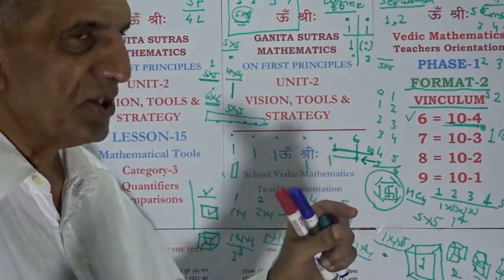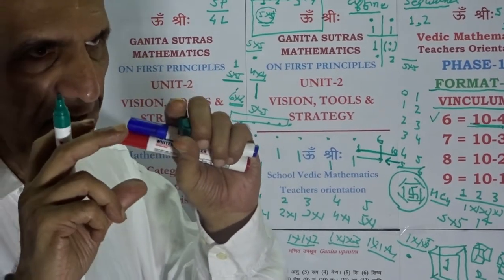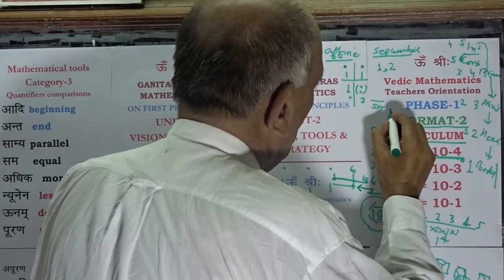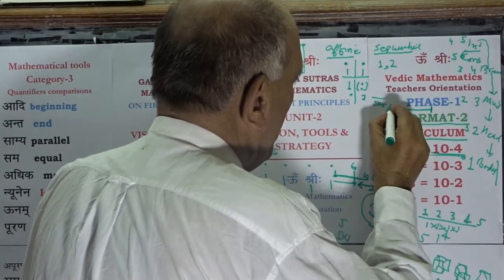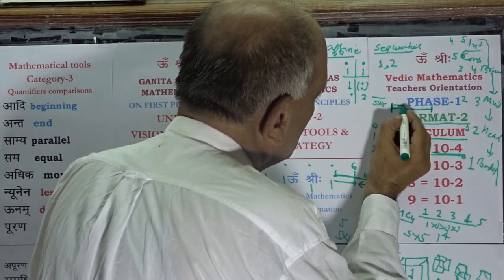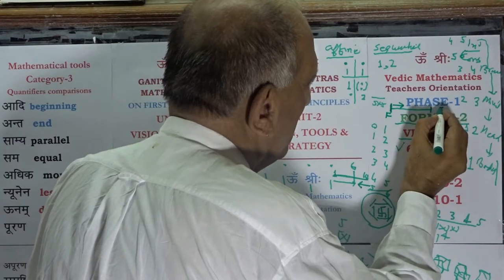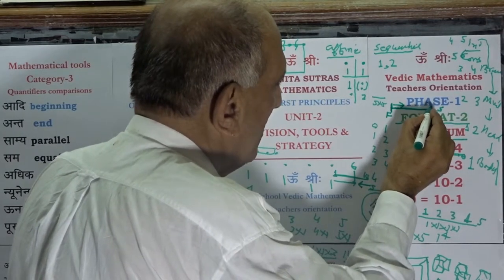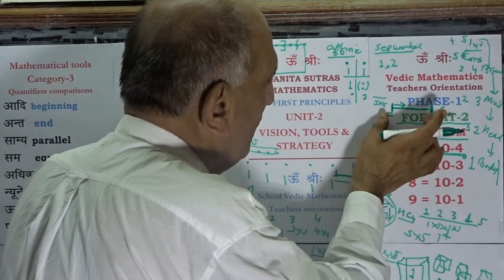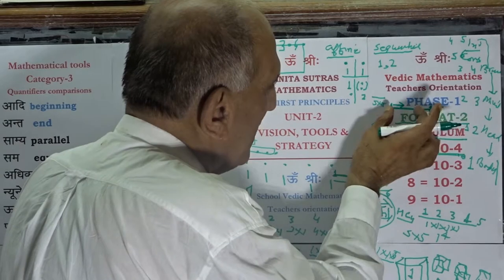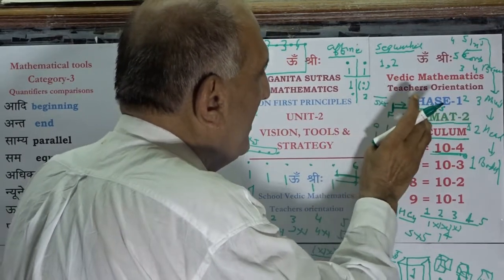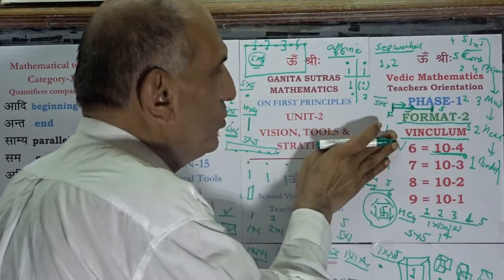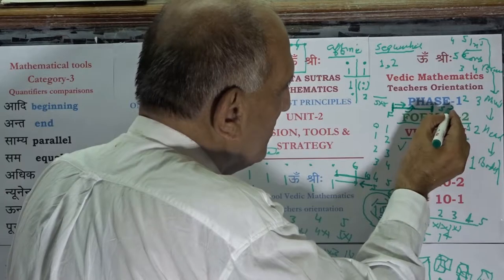Therefore, from the initial square varga format of 5 cross 5, when we are now transiting to another format, this other format would mean that if we have a line in between a pair of points, then it will give two orientations, from the first point to the second point, from the beginning to the end. Therefore, this line has a pair of end points. Now we are shifting to a format where the pair of points lead to a gap which is bridged by a line. For any point in between, we can have two approaches.